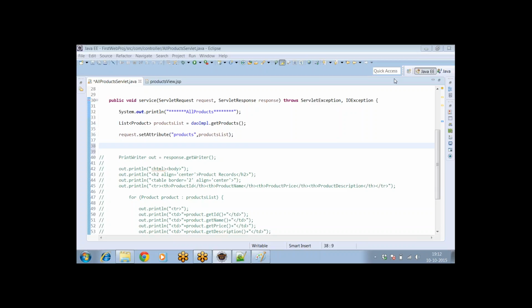Using request dispatcher. Yes. A servlet can call another servlet through request dispatcher. That's right.